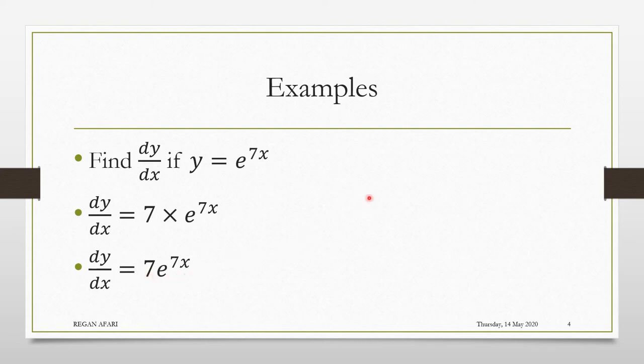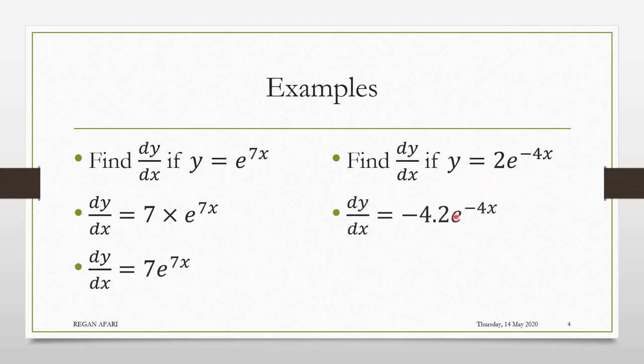Let's consider another example. Now we have y is equal to 2e raised to the power negative 4x. Okay, don't let this scare you. It's as simple as anything. Differentiate the power and that'll give you negative 4. Okay, so that'll come and multiply the 2 to give you negative 8.